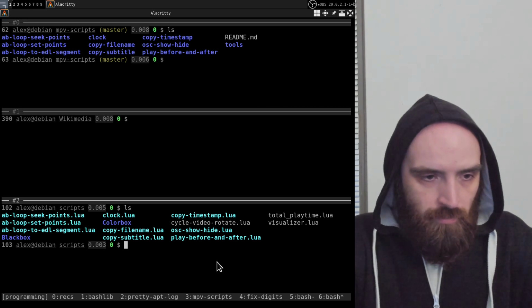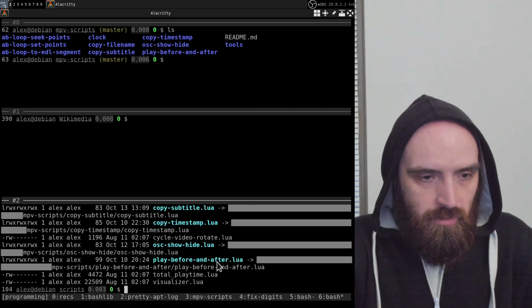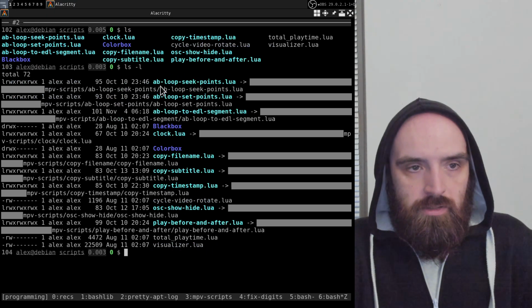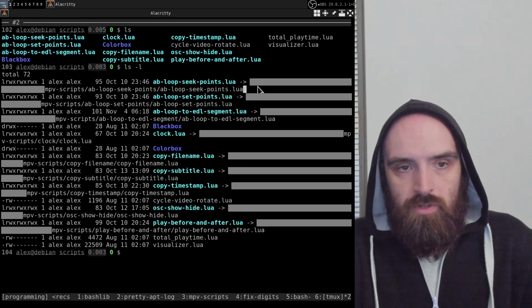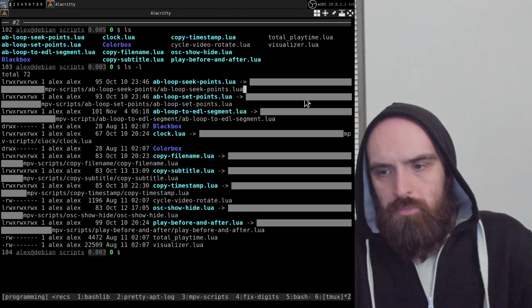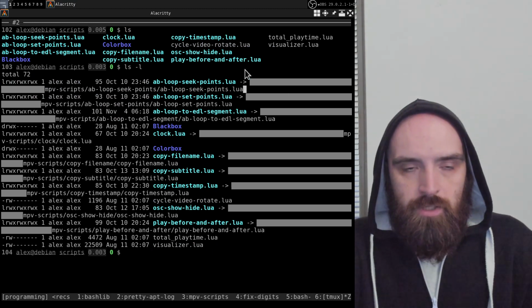If I run ls -l over here, you can see that these are symbolic links pointing to another directory on my computer where I have that repo.